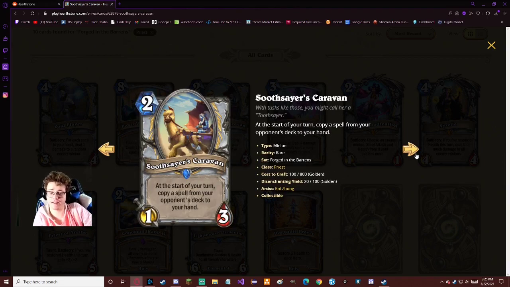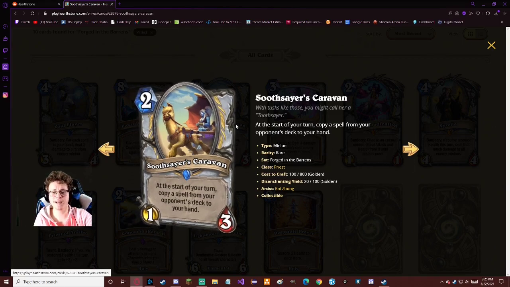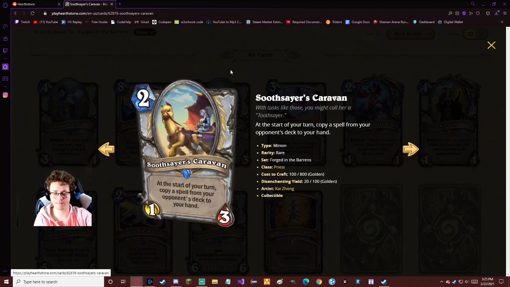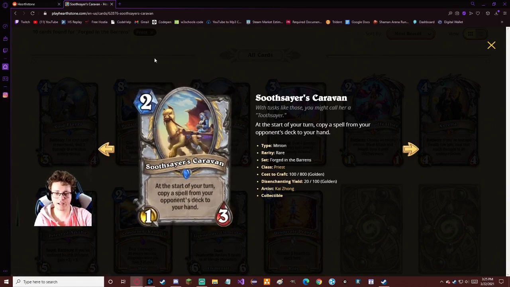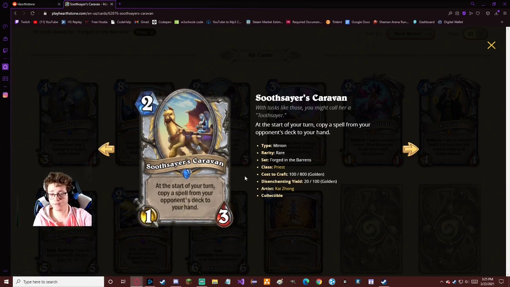Soothsayer's Caravan. At the start of your turn, copy a spell from your opponent's deck to your hand. Big value, but it's a Priest minion trying to stick on the board. But it is a nice 2 mana thing. I like this. It's a nice little value card. The enemy is forced to remove it because it generates more value, and you want the enemy to not generate value. If there's a Priest that's running tons of value, this might be a part of it, but it's okay.